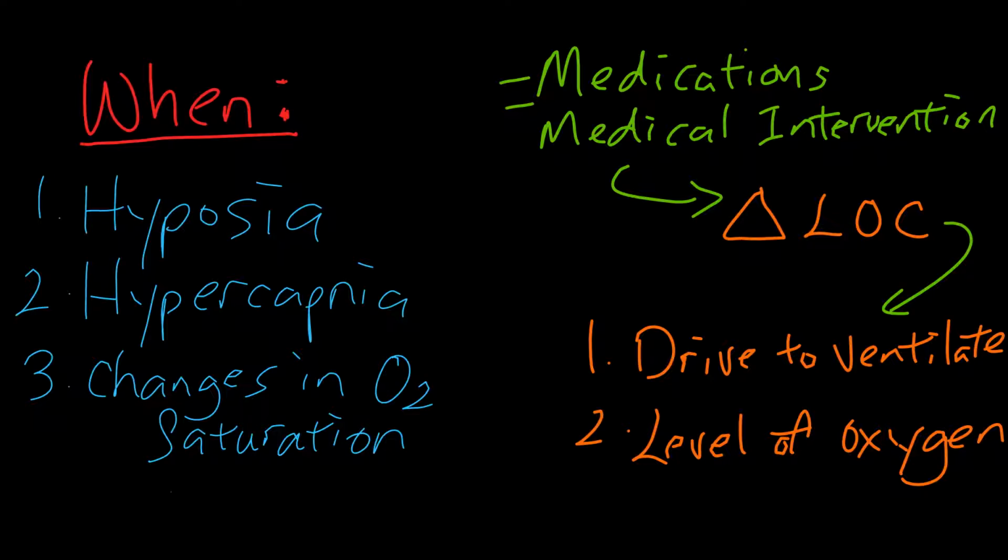A few things to keep in mind are that certain medications and medical interventions could lead to changes in the patient's level of consciousness. And that change can have a direct impact on the patient's drive to ventilate, and that drive to ventilate can have a direct impact on the level of oxygen in the blood.